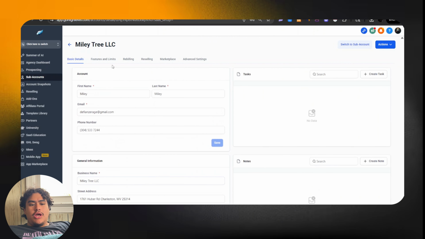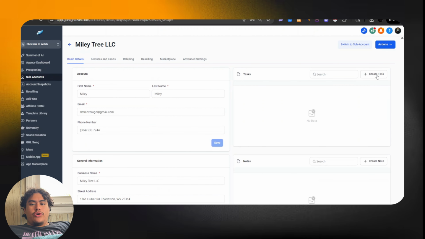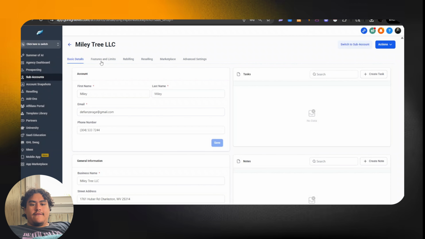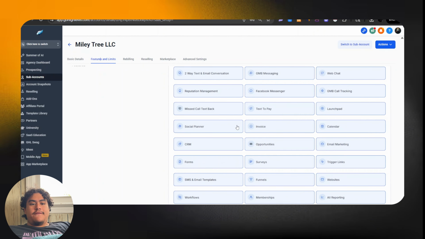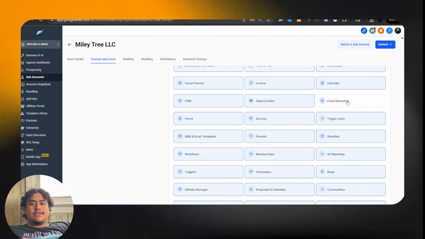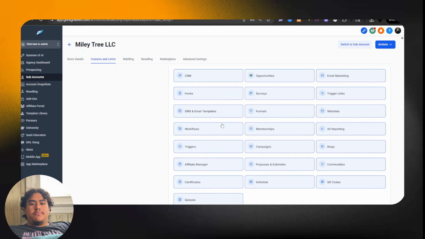So now we have all the information. You can go ahead and connect their social links, but this isn't even the most important part when you're onboarding a client. The actual most important part is getting that form submitted and getting as much information as you can. But when you have this, this is pretty much where you'll add specific tasks to the sub account, like, hey, go ahead and collect the form. You can assign it to your team, and then the features and limits is actually where, what features do they have? Do they have text to pay? Can they see the trigger links? Can they see the email marketing? It pretty much allows you to lock down a client.